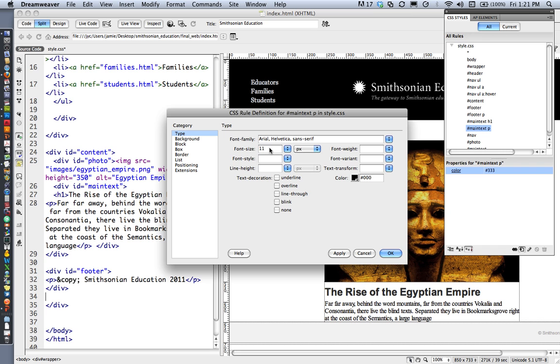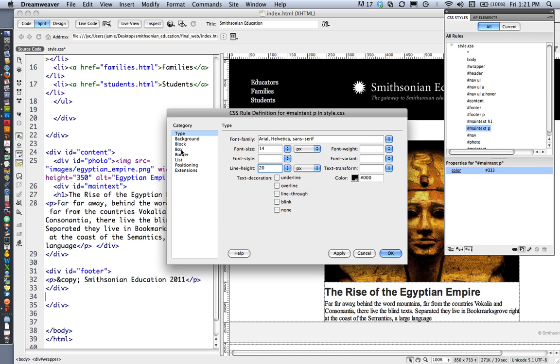And oops, I actually did this wrong. This is not 11, it's 14. And I have some line heights. I've added a little leading to it of 20 pixels. And I'm going to also do a little bit of padding, very similar to my H1 tag.